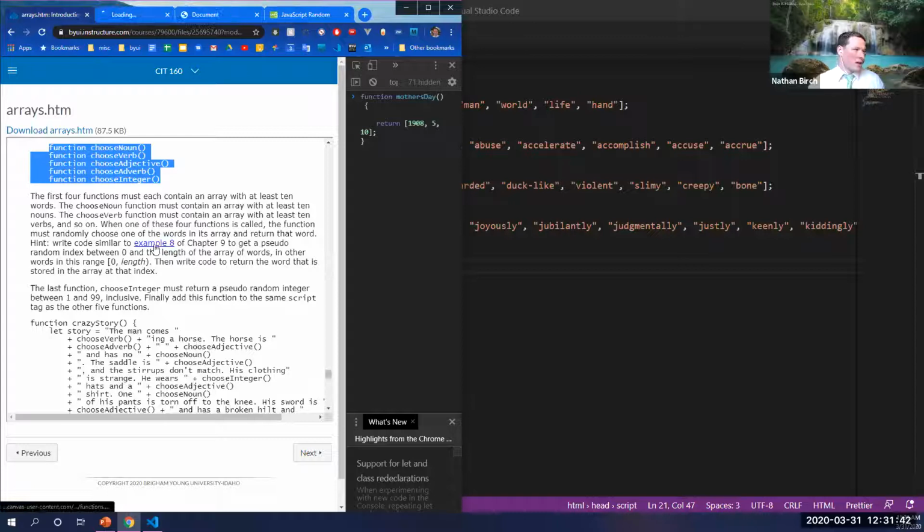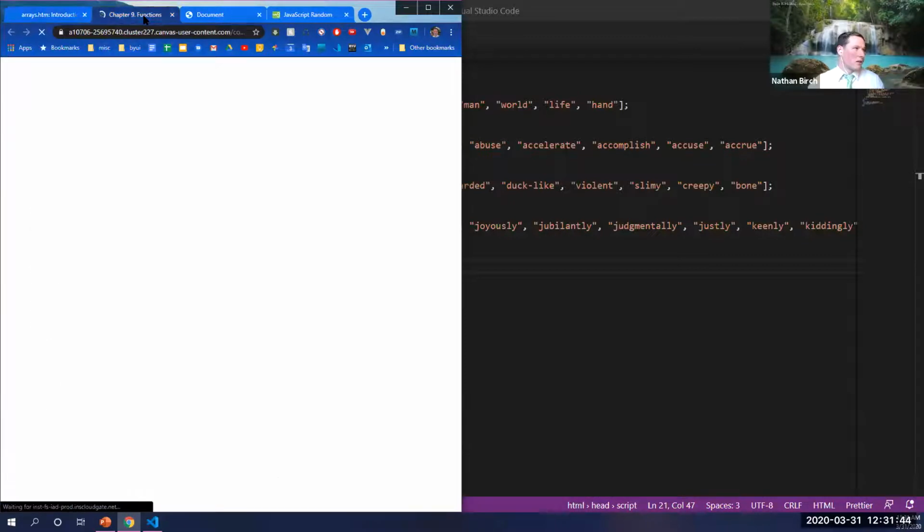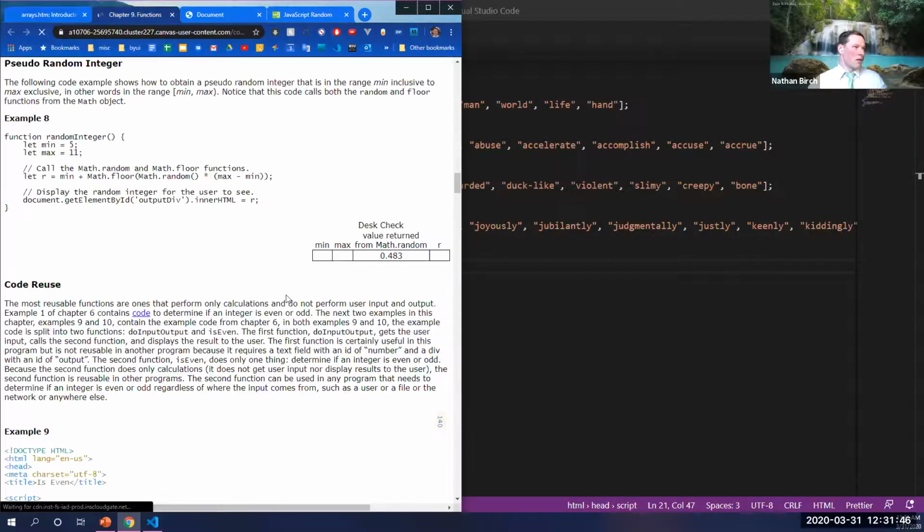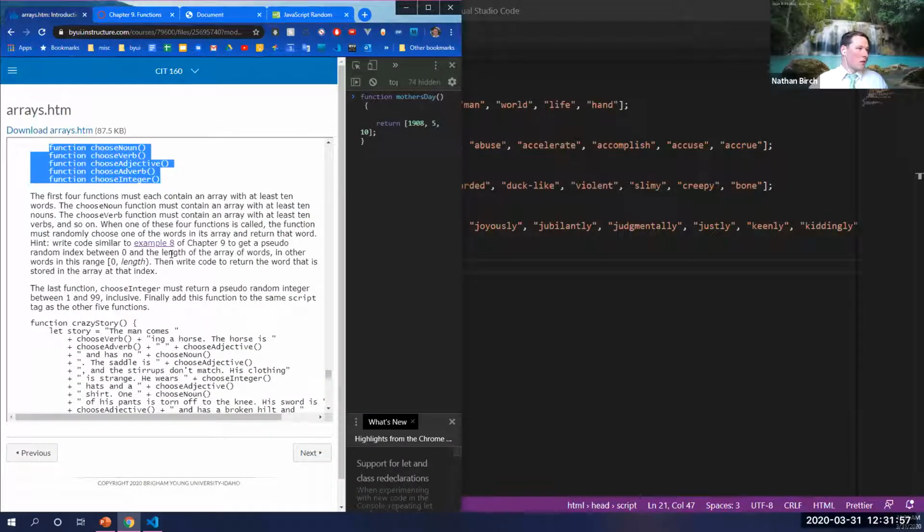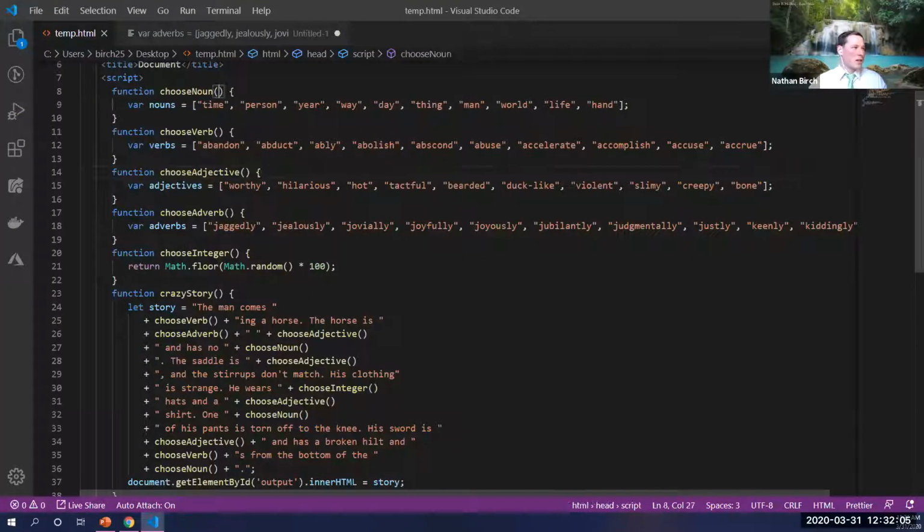So example 8, what is example 8? Got a random integer there. Then write code to return the word that is stored. So I feel like each one of these is going to need a parameter to say which value to return.